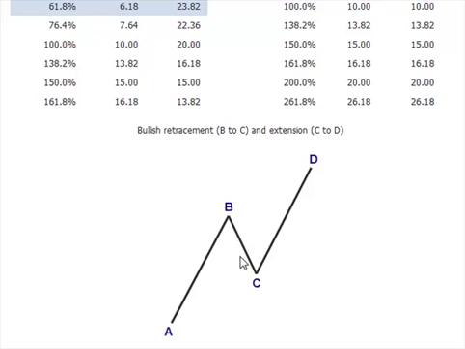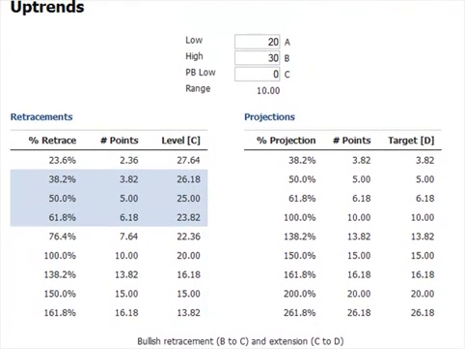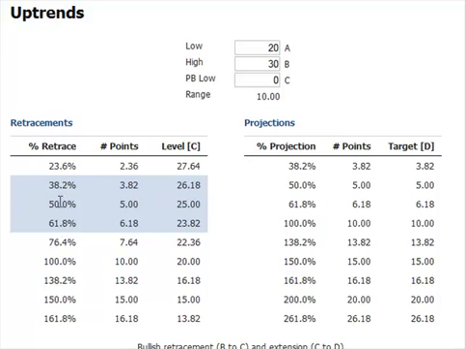Now, this is just one piece of the puzzle, obviously, and I don't personally recommend buying blindly at Fibonacci levels, but there are reasons to study the auction process on a shorter term time frame to see if they find support in that level. Let's explain what that means. The numbers that are highlighted in blue here are some of your more common retracement levels, the more widely watched retracements: 38.2%, 50%, and 61.8%, approximately one third, one half, and two thirds retracements.